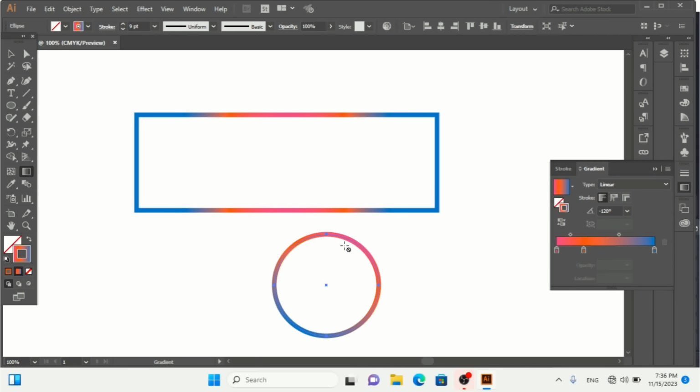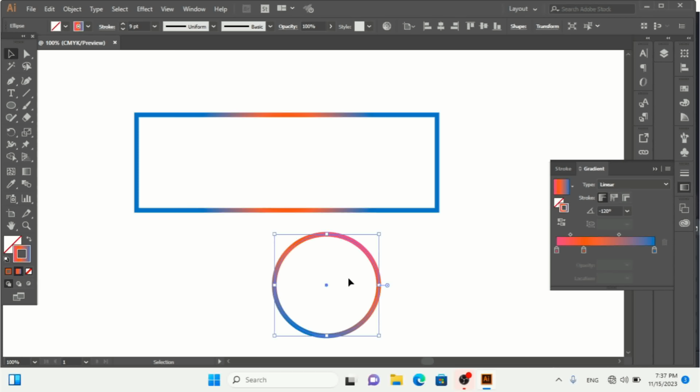And if I click here, it's for the stroke, so I can't actually move this. Let me select this one. If I want to make any changes, you can see this little icon, which means it doesn't do anything. But if I convert this to, let me show you. Here we also have this aspect ratio for this rectangle.